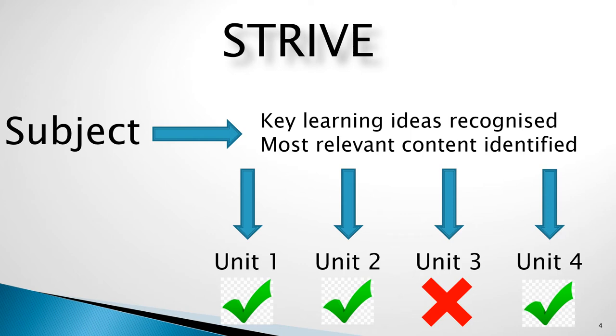These units are what create the choice for a student. Before STRIVE, students chose two subjects as electives and they were locked into these for two years. They also had an additional interest elective which they could do for a year in year 9. Regardless of whether they enjoyed the content, they had to remain in the subject. STRIVE changes all this. By breaking the subject into units and allowing students to re-choose each semester, students can adapt their pattern of study as their interests change.